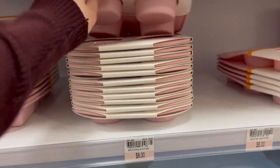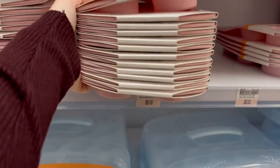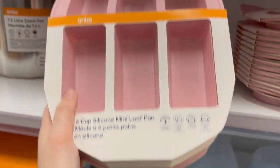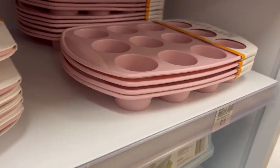These are my favorites — anything pink I love. These were silicone muffin pans, loaf pans, and little cupcake pans, and because they're pink I just love them even more. They were also very cheaply priced — like $8 or $6 — which is very impressive, especially for the quality that they were.